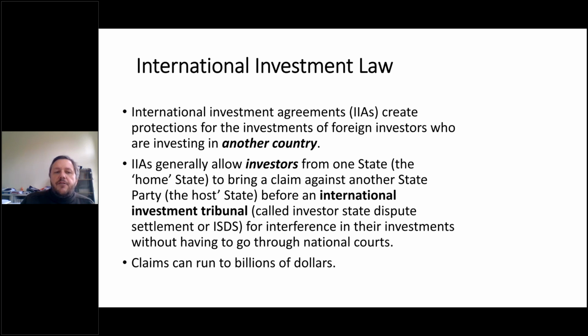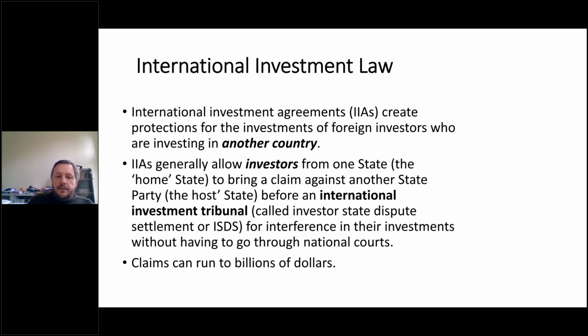In order to protect investors from these types of actions, the international investment agreements allow investors from one state to bring a claim against another state before an investment tribunal. They can try to make sure that their investment is saved. This international investment tribunal is called Investor-State Dispute Settlement, or ISDS, as we heard before.